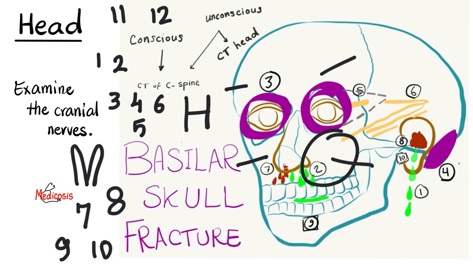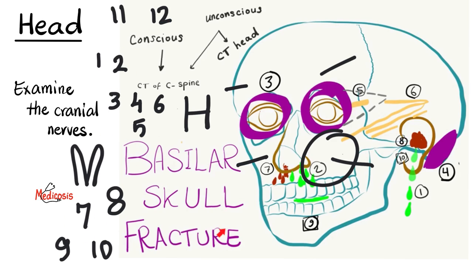Then you examine the patient for signs of trauma. The signs of basilar skull fracture were discussed in a separate video, but these are the most common ones. Raccoon eyes, what are these? Purplish or black discoloration around the eye orbits. Next, the purplish or black discoloration behind the ear, known as Battle's sign. Another sign is cranial nerve abnormalities. That's why we examine the cranial nerves.